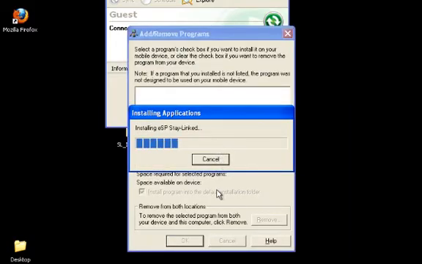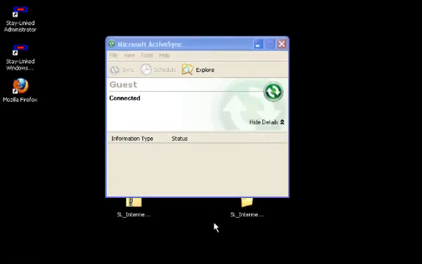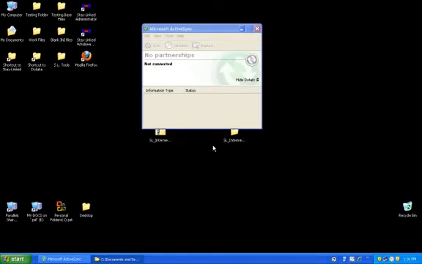When you do that, it will immediately start installing the actual Staylink software onto your device. Now again, on a Windows Mobile 6.5 device, you have that added step of telling it where to install. Again, follow all the defaults, click OK, let it install, confirm the install, and then go back to your computer screen and click OK. At that point, you'll be presented with a message to disconnect your device from ActiveSync. Disconnect your device from your computer, and Staylink will automatically pop up, and you're ready to go.